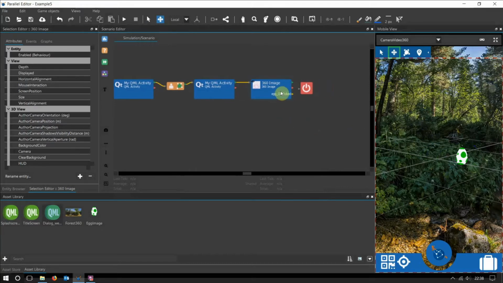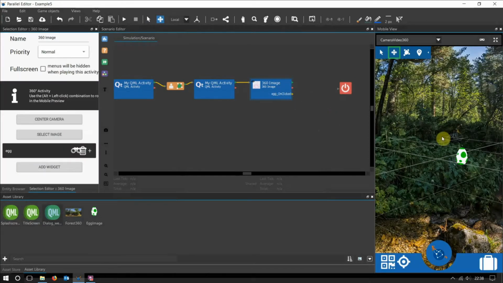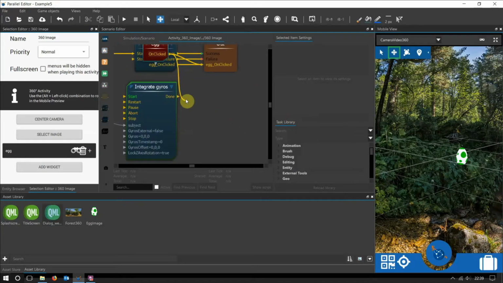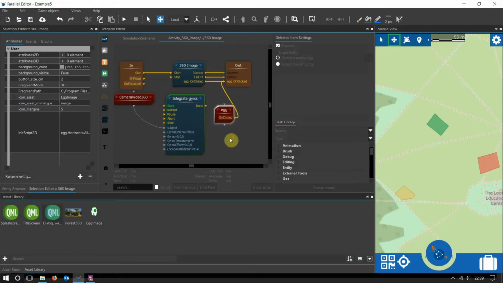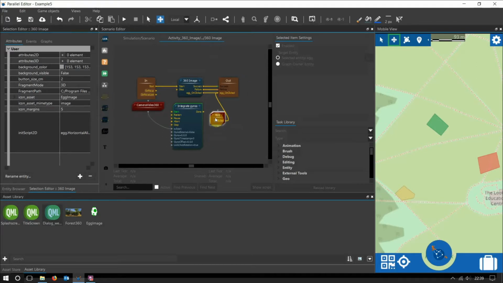Now you might not have noticed, but automatically it generated for me a little trigger that if the participant clicks or taps on the egg, then I can go out of this activity and continue my scenario. Now this is pre-built behavior, but if you want a custom behavior, you can always go inside and analyze how it's made. So it has some blocks that you don't necessarily want to handle if you're not a programmer, and you can see that it generated that the egg object, when it's clicked, triggers an event, it goes out of this activity.